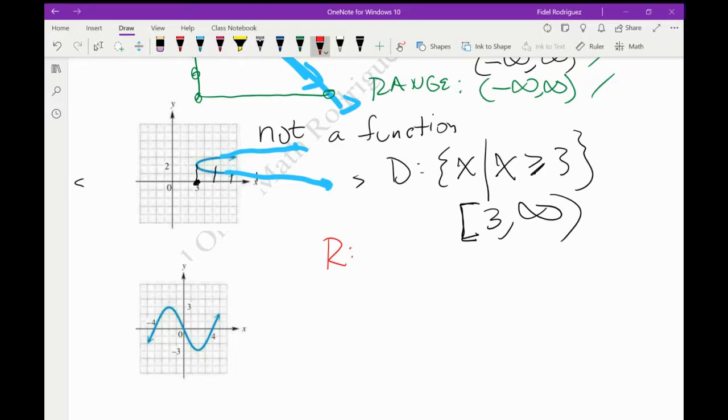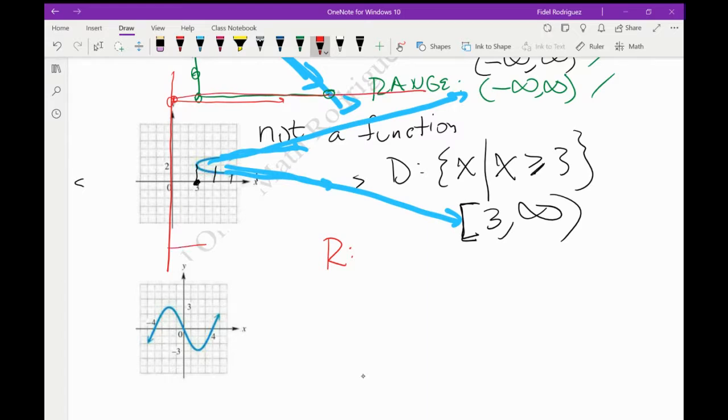So if I want to find the range, now remember what the range refers to. The range refers to the set of y values. So if I pick any point over here and I go to the right, at some point I should hit this graph. So no matter how high I go up or how low I go, I'm going to hit my graph at some point. So again, here I would go from negative infinity to infinity, because I can pick any point along my y-axis, and that's going to be true as well.